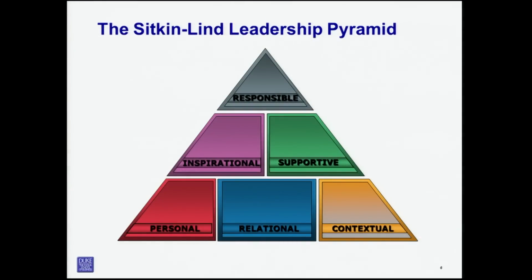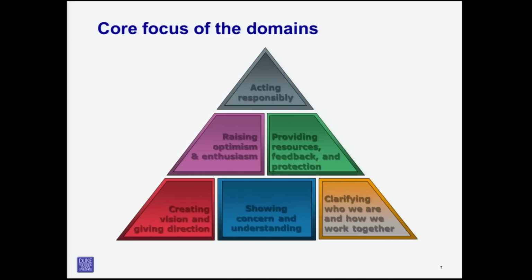As we went into the literature, what we identified was there were 6 distinct clusters of behaviors that effective leaders exhibited that were associated with 6 distinct effects. 6 clusters of behaviors that you can see in this triangular, we call it a pyramid, framework, are ones that each are highly related to each other, but they have distinct effects. The bottom 3, personal, relational, and contextual leadership, are what we refer to as the foundation element. My suggestion, by the way, is go to the next slide, and I will talk through very briefly what these 6, what we call domains of leadership are, and then I will later go into a little more detail on each one of them.